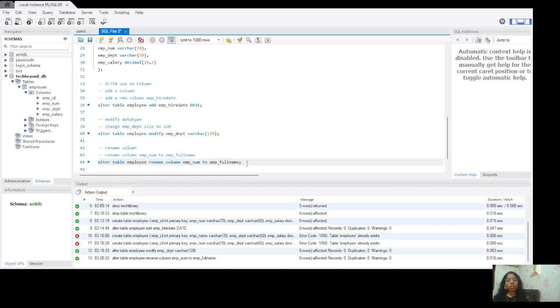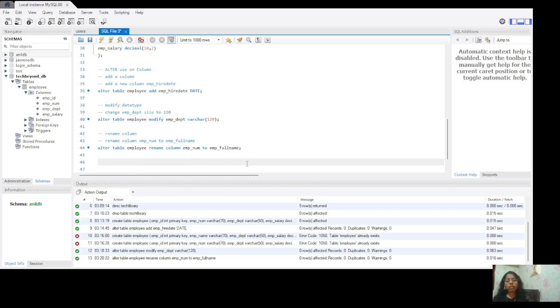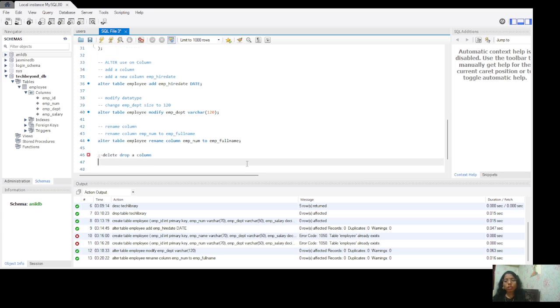Then our last alter function is delete or drop a column. Okay, how to do? Alter table name is employee, then drop column.